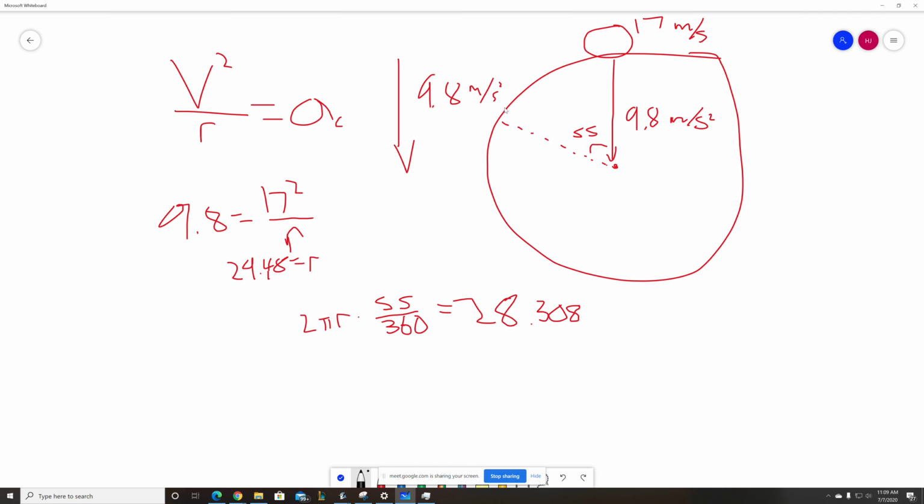And now that you have the circumference, you have the length of this. Let me do a different color. Now you just need to apply that to the formula v squared is equal to v0 squared, I call it velocity at 0, plus 2a delta x. I think you guys know what delta means already. It just means total distance, or sum, in most cases. So that you just have to plug in.